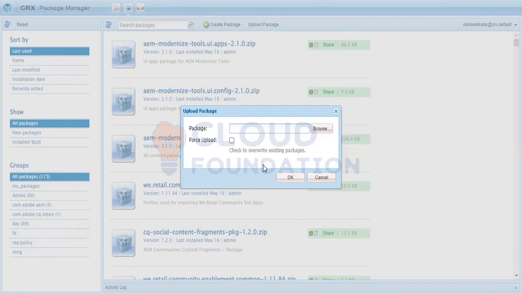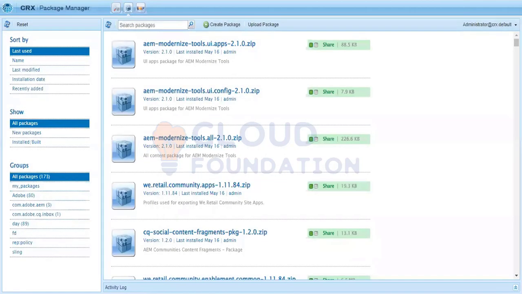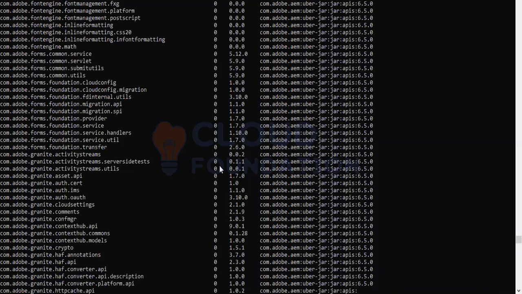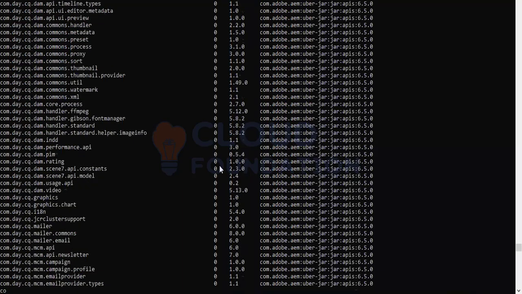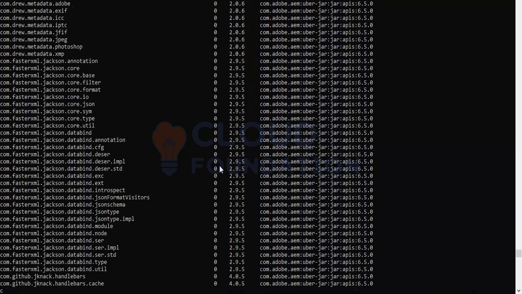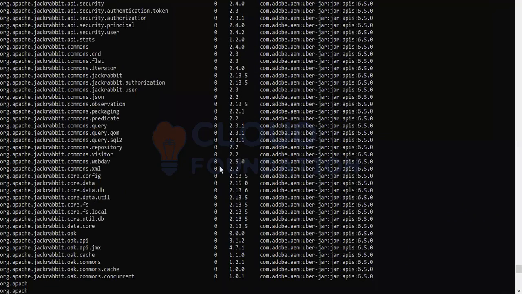So in case your changes are inside the code, inside your servlet Java file, there is no purpose of installing it through the package manager. Package manager has a different purpose. I ran this command, it will again build the code and deploy the code. But if you are making the change only inside the code, I will tell you. Let's complete this build and then I will tell you the solution for that.